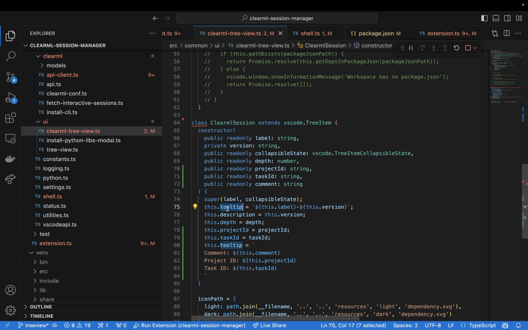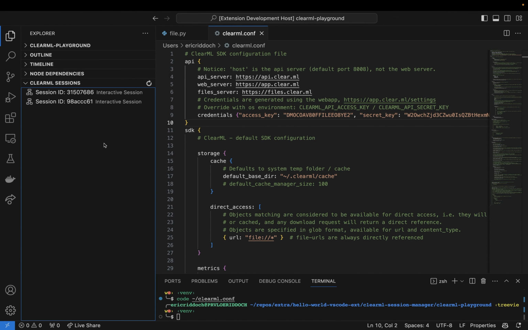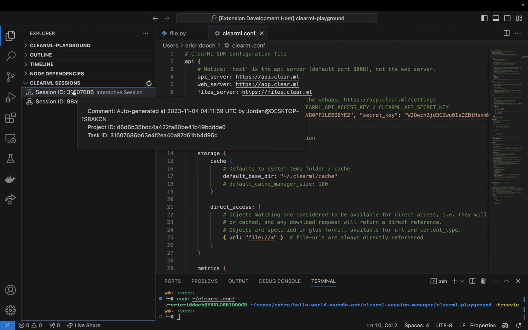And it happens to be the case that if you initialize a value called tooltip, which, it looks like I'm doing that twice, so this is unnecessary. But here I put some text into the tooltip attribute, and that makes it so if you hover over the list items, you see a tooltip, and this is the text in the tooltip with some IDs and other information that are specific to the session. This could be a lot prettier. All we've done so far is basically find out how to make a tooltip. We haven't figured out how to make it pretty or what information we should put in it. This is really just some test data.